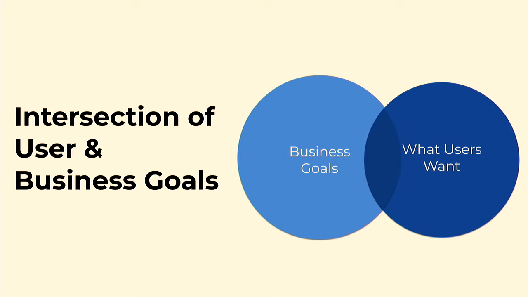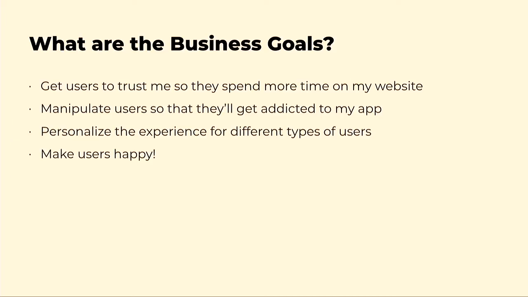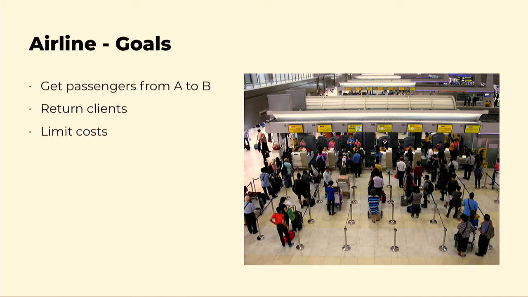So I'm going to run through some things today, and I'm going to try and give you tools that you can use throughout the design and build process, understanding that, like, as a front-end developer, you're not necessarily the one driving the whole process. So ideally, you start off a project and you get to know what the business goals are. Every business, every organization has goals that they're trying to achieve, and specifically goals that they're trying to achieve with their digital strategy. So sometimes the goals are really clear, right?